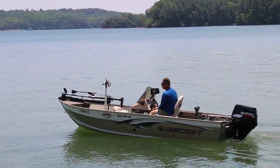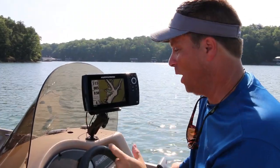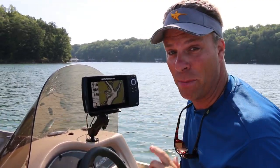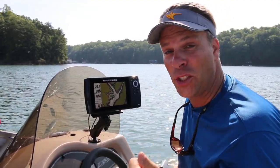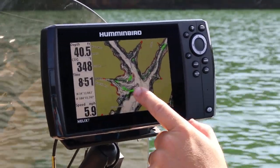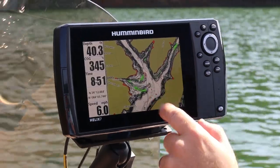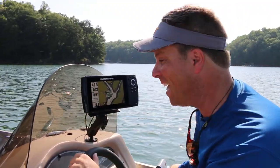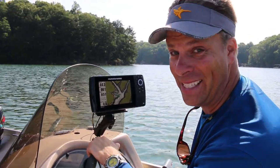I rely on my maps every time I'm on the water. The nice thing about the Helix 7 is it takes the Humminbird Lake Master maps, and that means I get some great features. I get shallow water highlight, as you can see in red; depth highlight in green — that's where the fish are; and I get water level offset, all on my Lake Master map. It fits in a micro SD card off to the side, and I can get the detail of any lake that I want. It is amazing.